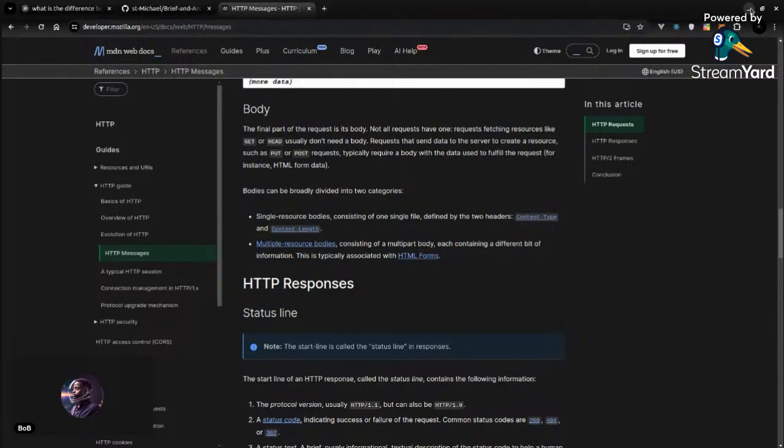The PUT is used in updating or replacing existing data, and DELETE helps you remove data, while the HEAD is used to retrieve metadata about the resources that you're fetching from the server.